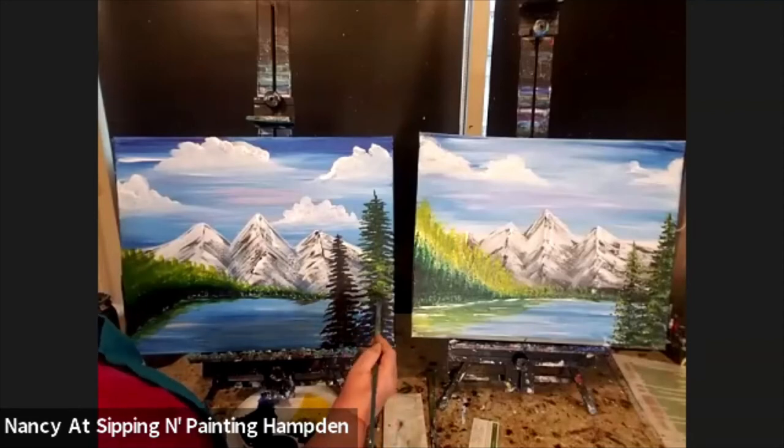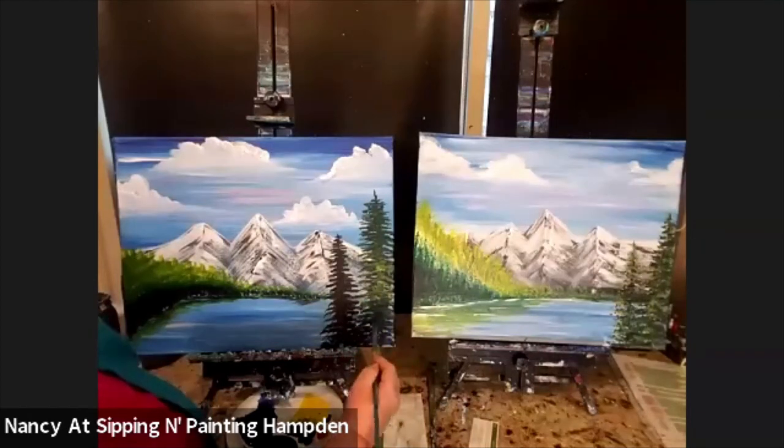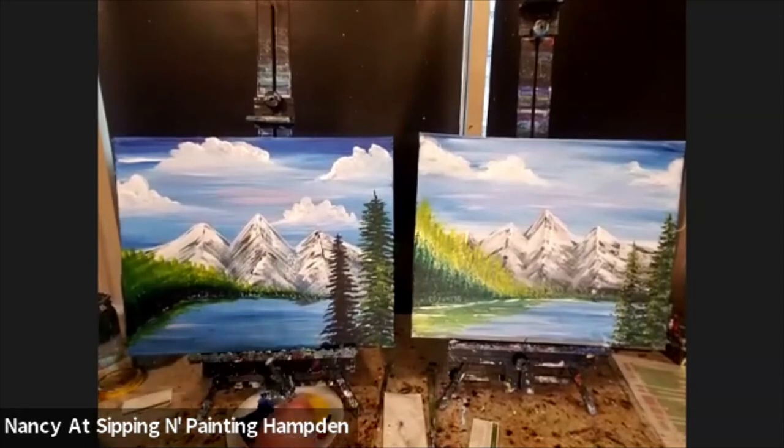And I still want to see the black behind it. I still want to see a little sky behind it, or a mountain, whatever it's in front of. Let those layers show. Let the layers show. Now it's looking more like a tree, right?